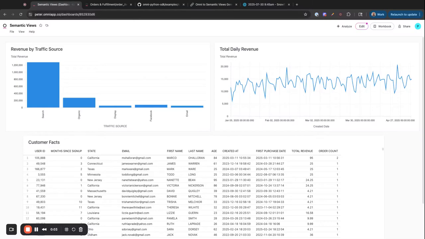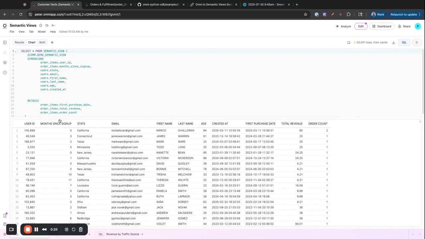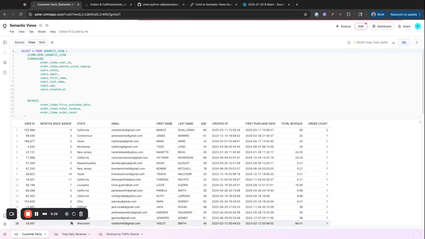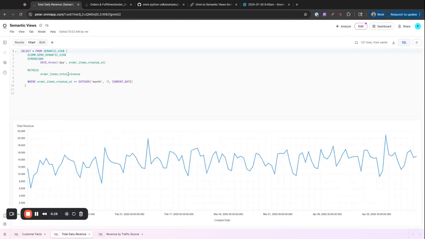Hello everyone. Today we're going to talk about all the ways that you can interact with Snowflake Semantic Views with Omni. We'll start in Omni and we'll see how we can actually query semantic views directly, like here on this dashboard. If I look at what SQL queries back up this dashboard and move into the workbook, you can see that it's all created based on querying semantic views that we've predefined within Snowflake. So here I can see all of these are just different semantic view queries that we can query directly.